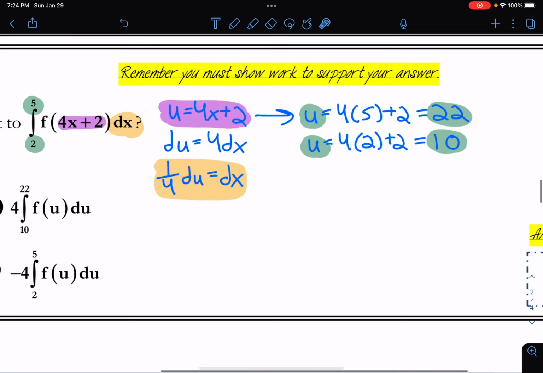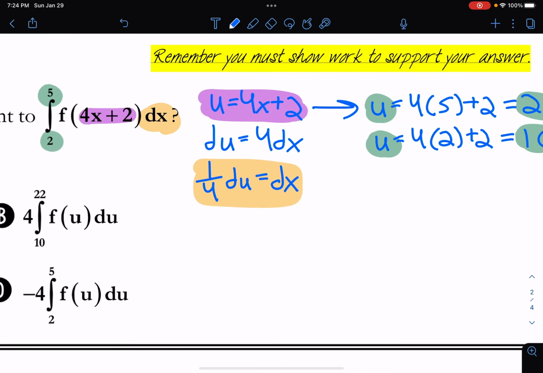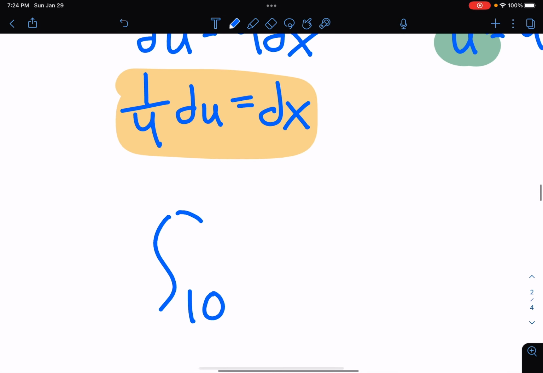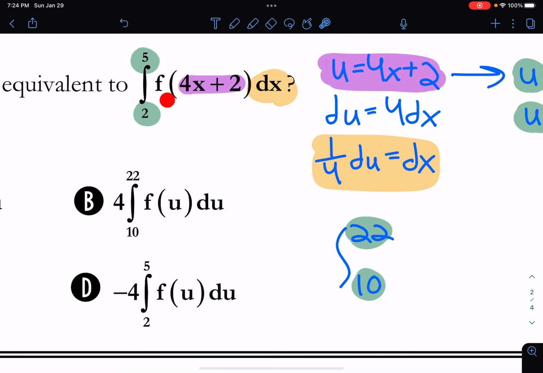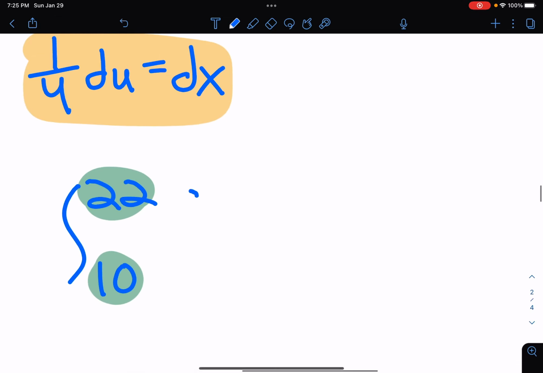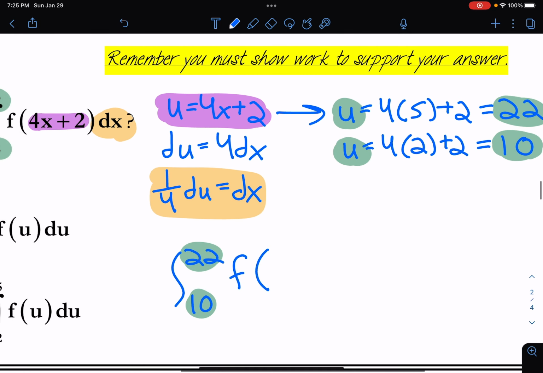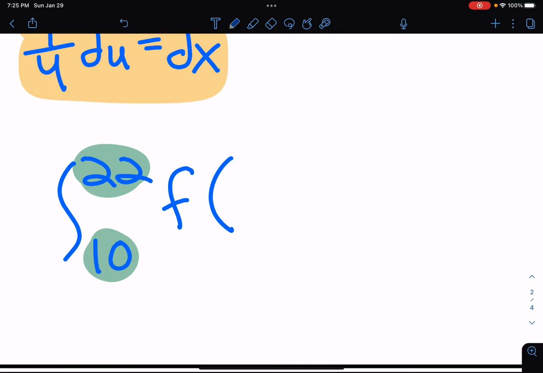So let's do all my substituting and see what I get. Again, this is going to be the integral from 10 to 22. So substitute in values of u. f is the outer function in this composition. Again, I don't know what f of x is. It could be natural log, it could be sine of something, it could be sine inverse of something. Who cares? We don't know what it is, so we just use the notation f of, and now, what was inside now says this. We'll just leave that there for a moment.